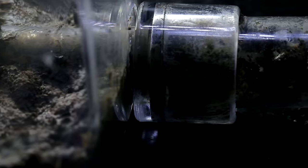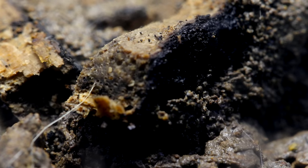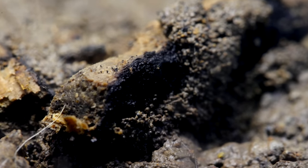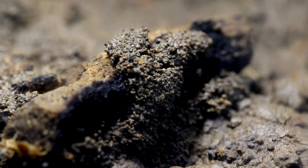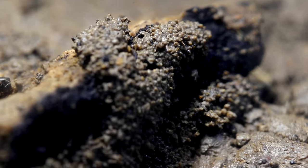Sadly, because the termites had piled soil all around their test tube, we couldn't really see if they were actually building their fungus comb. This week, check out the tunnel the termites made! The termites had continued to build all around the wood, which meant they were indeed consuming its fibers. Hopefully the wood contained the necessary Termitomyces spores needed to create their comb. Though I still couldn't see inside Colony A's test tube, I had an inkling they were working hard. All of this was pretty good, considering this colony had workers infested with mites.